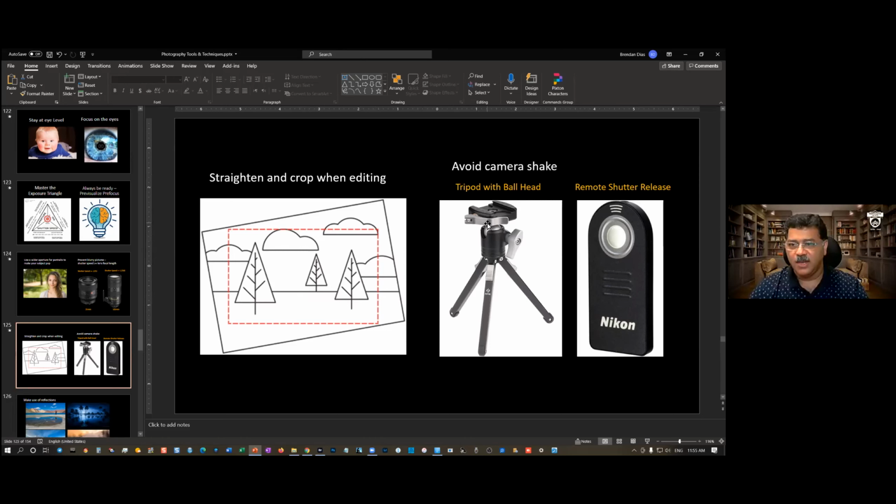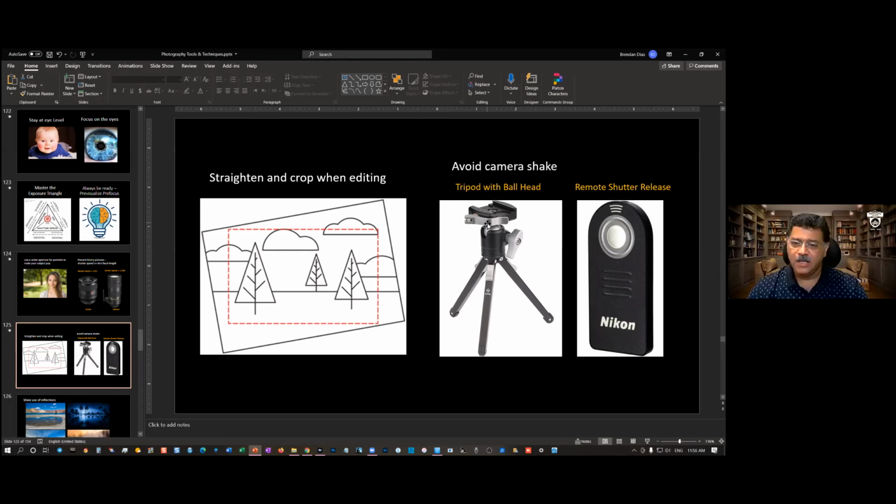Okay, where the lighting is very low and you want to get a good picture without noise. So in that case, you can use a small tabletop tripod like this, put your camera on it, make sure your ISO is at the lowest. Okay, choose an aperture depending on the subject you're shooting, and then don't worry about the shutter speed because the camera is not going to shake on this tripod. And then you can get a nice, good, clean image even in low light.